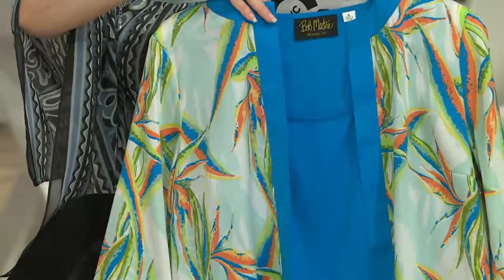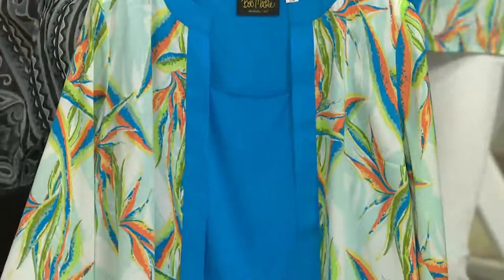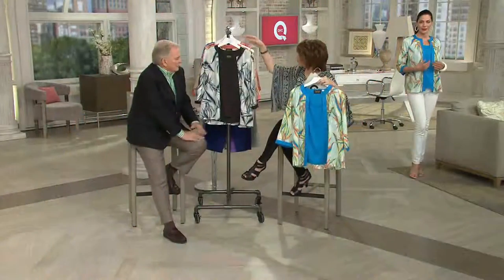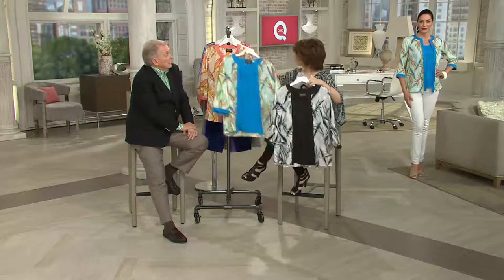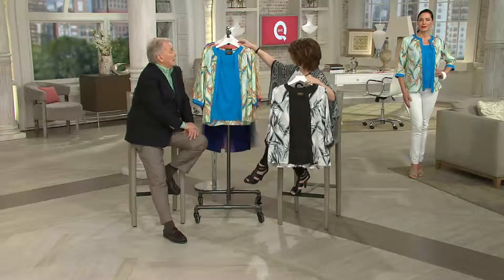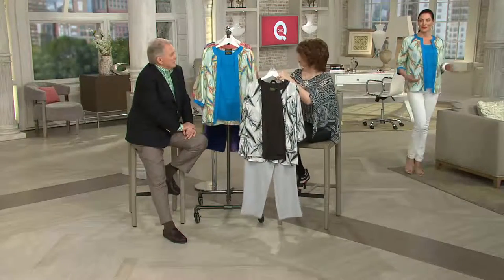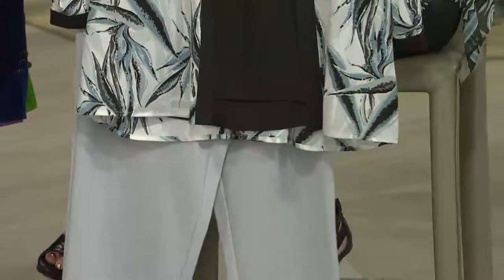It's an outfit without its bottom — all you have to do is supply the bottom and you're ready to go. All those wide leg pants from the show, we have the colors. If you want to go more casual, you can go with jeans, our capris coming up, or even a little crop pant — beautiful and comfortable. I'm so glad the crop pant came in and took over where shorts used to be.